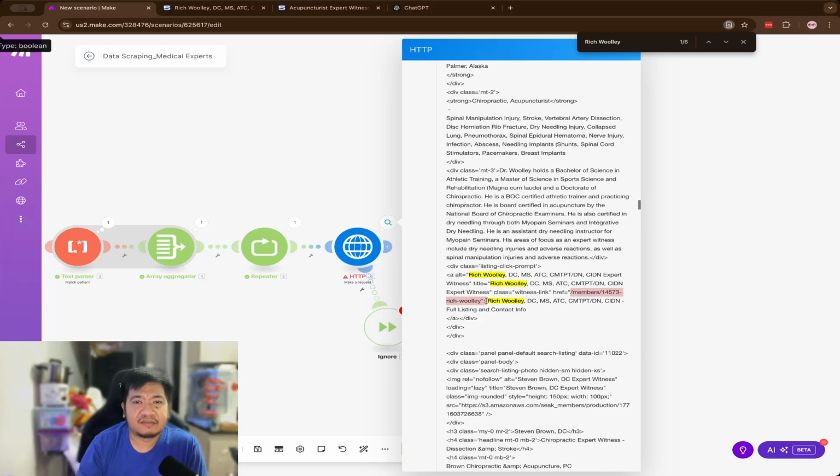So again, we're going to ask ChatGPT to help us generate a regular expression so that we can get the title until here and the members until here.